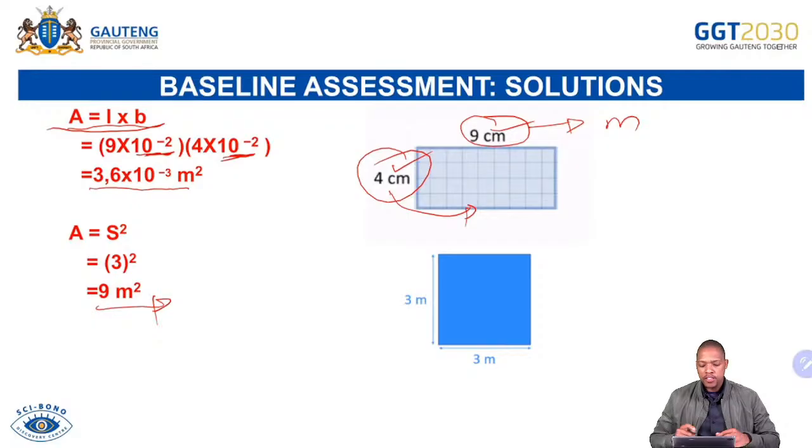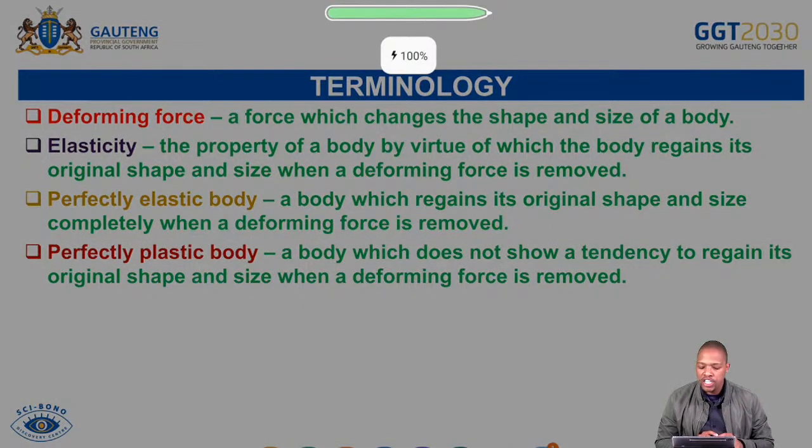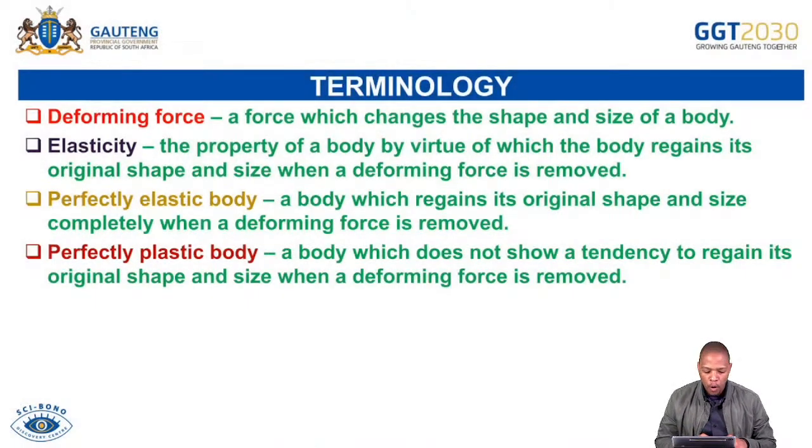Okay, right. So let's move on to our lesson, grade 12. Let's look at the terminology. What are we going to be looking at for today? So we're going to be looking at things like the deforming force. So we're going to be looking at mostly definitions for this terminology. Deforming force. And what is a deforming force? We say the deforming force will be a force which changes the shape and size of a body.